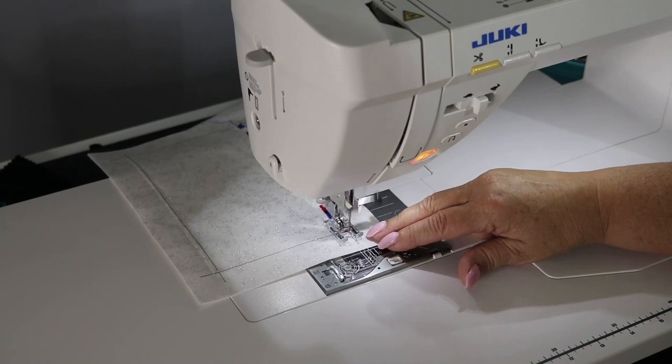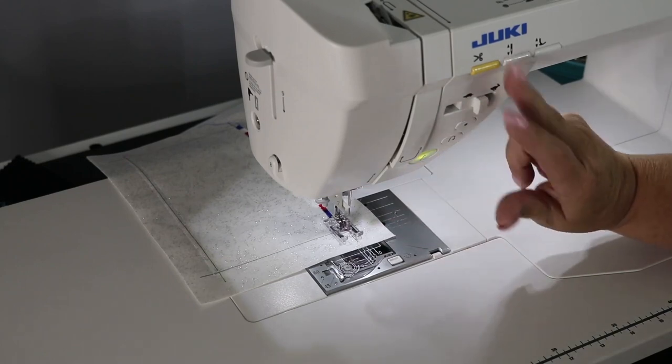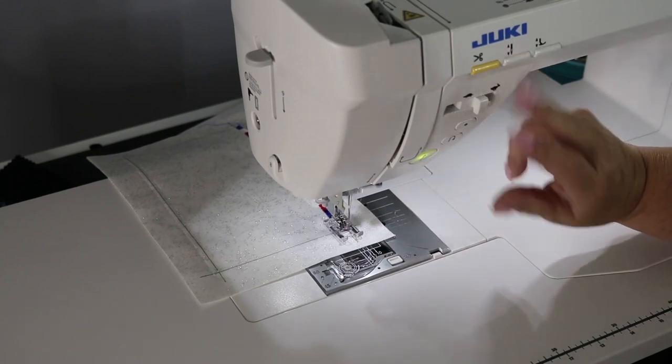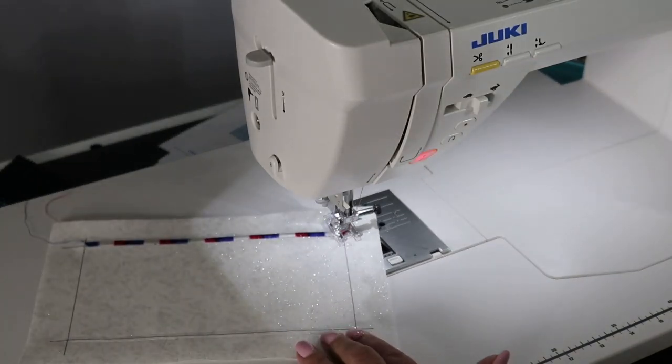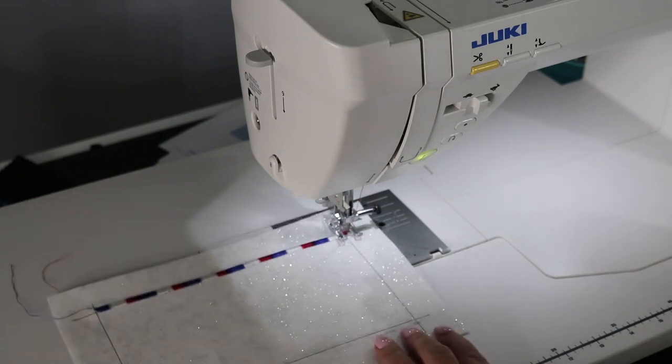It will miter the corner, it will stop. And again, we want to stop with our needle in the down position. I haven't set mine in the down position. I need to stop and do that. Let me stop right quick and put the needle in the down position. There's an icon on the screen that will put that in the down position for me.